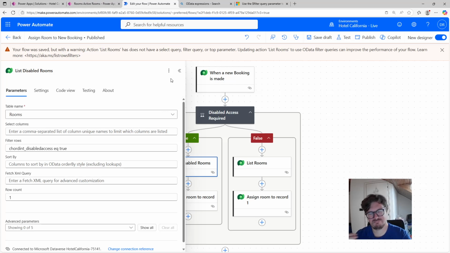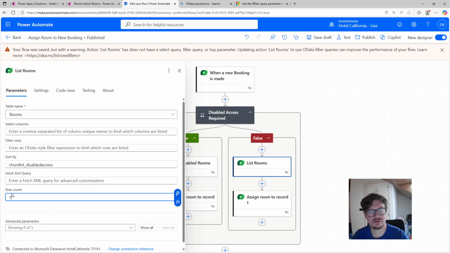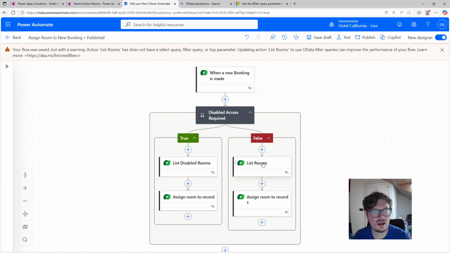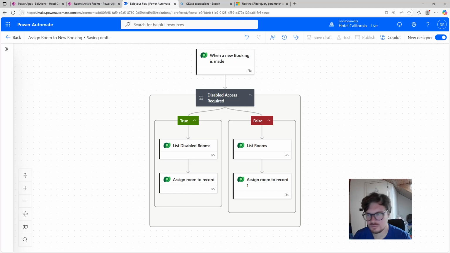So we're doing this basic logic just in this video, and then maybe the next video or the video after we'll factor in and filter out any occupied rooms. But at the moment we're just figuring in this logic, so that's why we're doing things using sorts and returning all the records, just to make sure that this sort by logic is working. Great, so that's all working fine. I'll just save that draft. So what's the next thing?